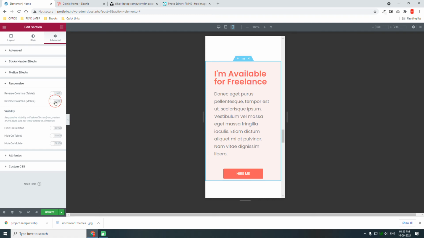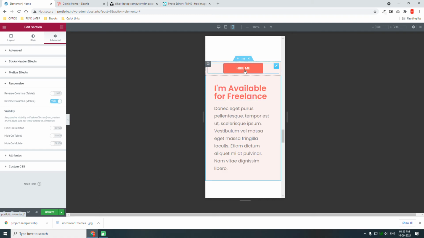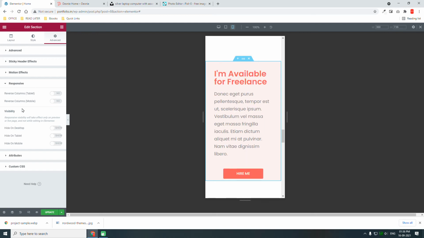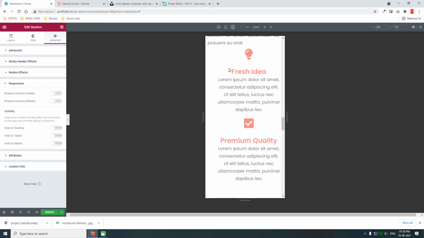Okay, reverse the column on mobile, then this second column will be shown first. So this is one of the responsive settings here. And the visibility, hiding on desktop, hiding on mobile, I think these are the responsive settings we need to do.